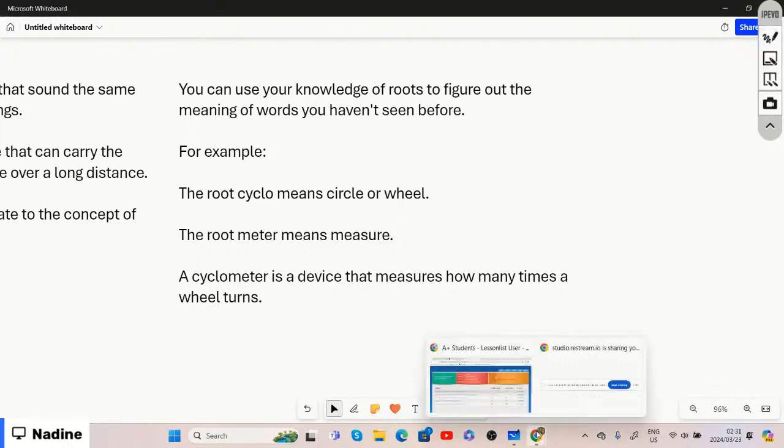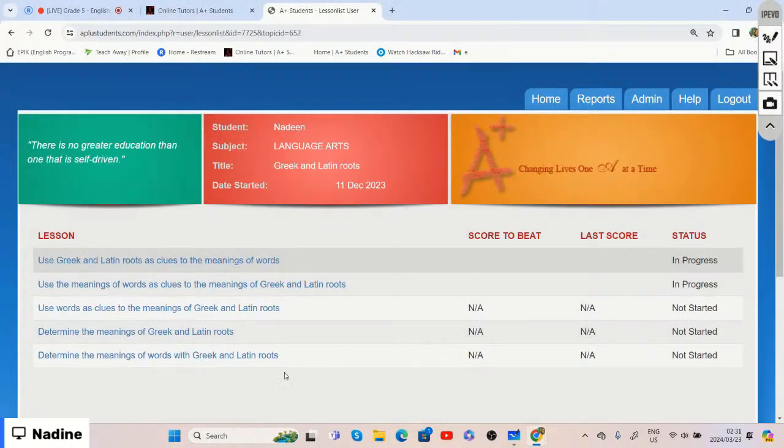All right, let's go to aplusstudents.ca. We are still in our next lesson. We are going to do more lessons on Greek and Latin roots. I think the deeper we go into the other lessons of Greek and Latin roots, that is probably where we will find out more about where the roots stem from. Hopefully they bring up encyclopedia or other words for us to see where it really comes from. I'm not sure if that answers you for now.